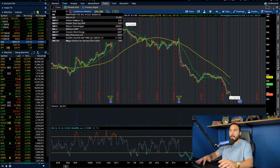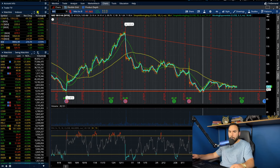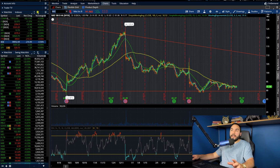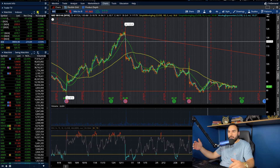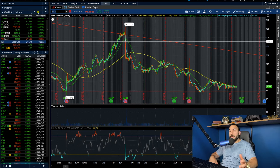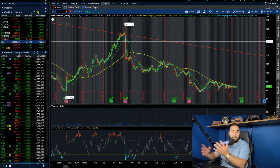The next one is Nike, ticker symbol NKE, which I do own. I bought this about a month ago in the high eighties — I think $88–$89 — and bought a little bit more in the low nineties. I'm pretty much break-even on Nike. This is a stock and a brand that I love. When I'm buying Nike stock, I'm not necessarily buying it as a valuation play — although I do think it's a decent value — but I'm mostly buying the brand. I want to hold it for more than five to ten years.